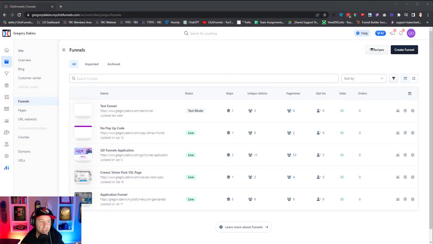So we're going to dive right into it. Inside of 2.0, we build funnels in one specific place. It's kind of confusing because if you go to sites and then start building something in there, you do get the same editor, but it's not meant for building funnels. That's where you're going to build your website, your customer centers, your courses, your stores in the future. Do not build a funnel under sites.